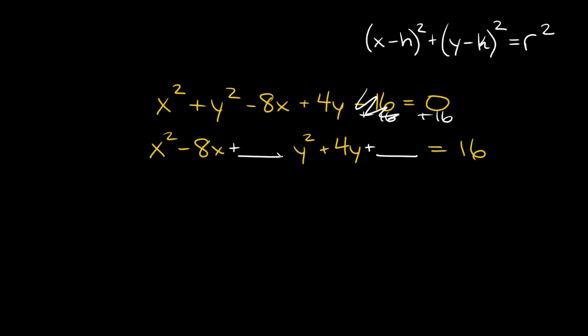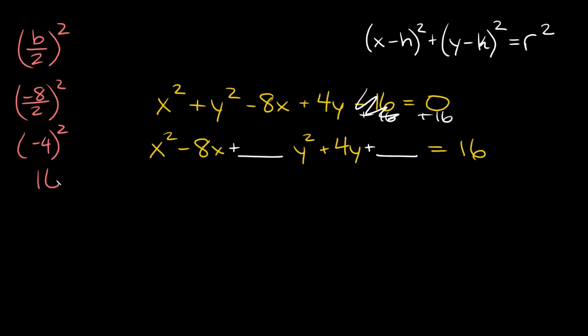Okay, so again, in order to find these missing numbers, we have to complete the square. So remember, this is our A, this is our B, and this is our C. So in order to find the C, we would just use the formula B over 2 squared. And for this first trinomial, it looks like B is -8, right? So we're going to have -8 over 2 squared, which is equal to -4 squared, which is equal to 16. Okay, so we're going to have 16 right here. And remember, what we do to one side of an equation, we do to the other, right? So we have to add 16 to this side also.